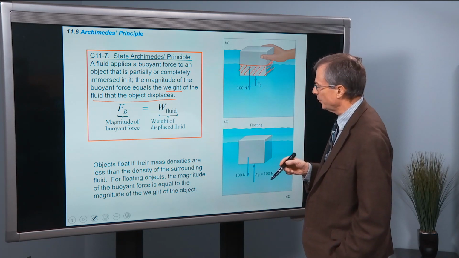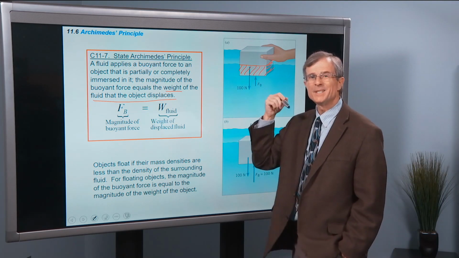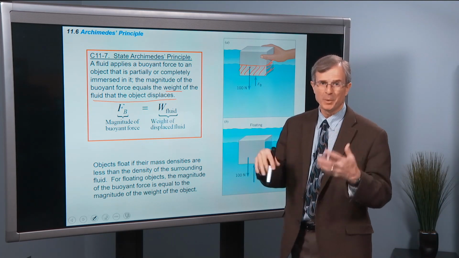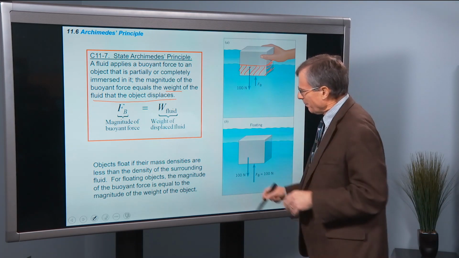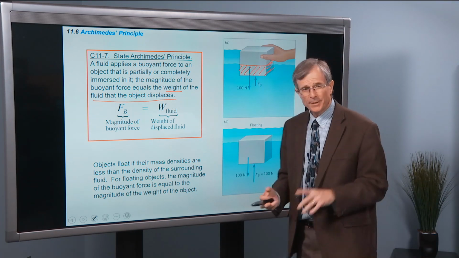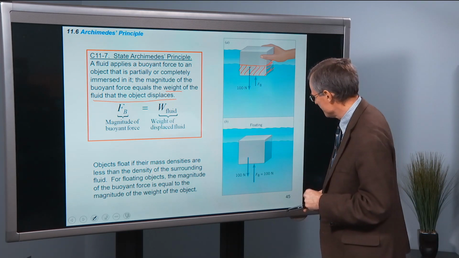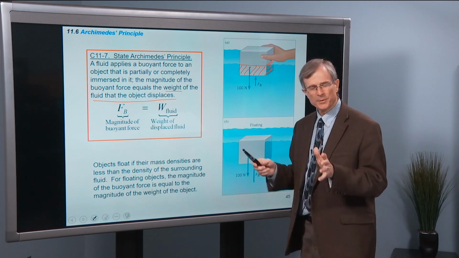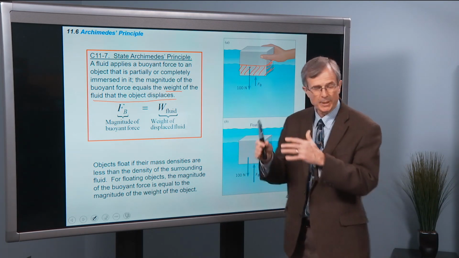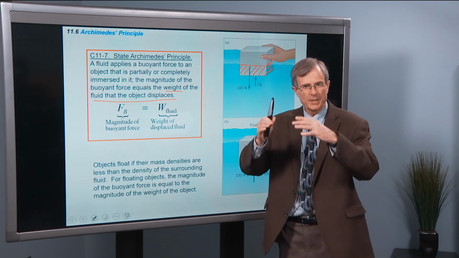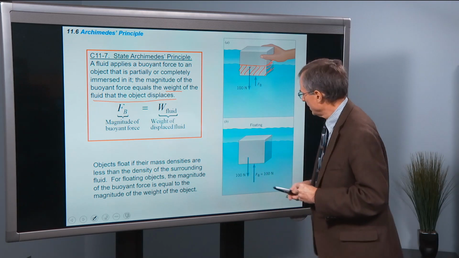We'll need the weight of this amount of water that's been displaced, pushed out of the way by the box. So let's talk about floating objects, and this is a very important principle for doing a lot of the homework on this chapter. If it's floating and you're not exerting any forces on it, it finds its spot. It's an iceberg in the ocean. It finds where it likes to be, neither too low nor too high, but it finds its nice resting spot.